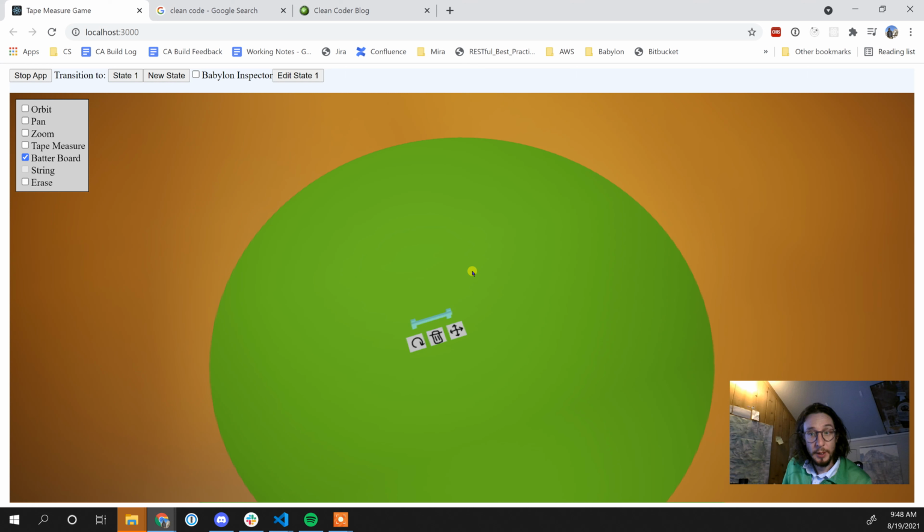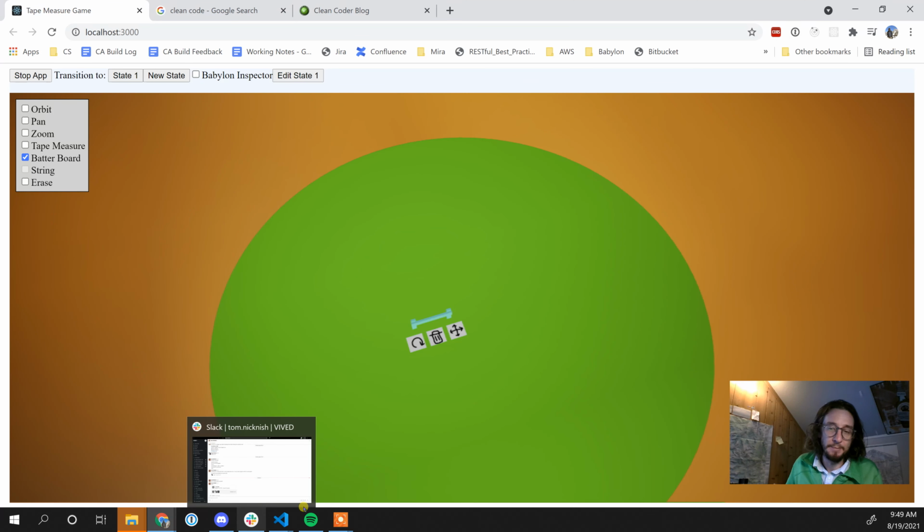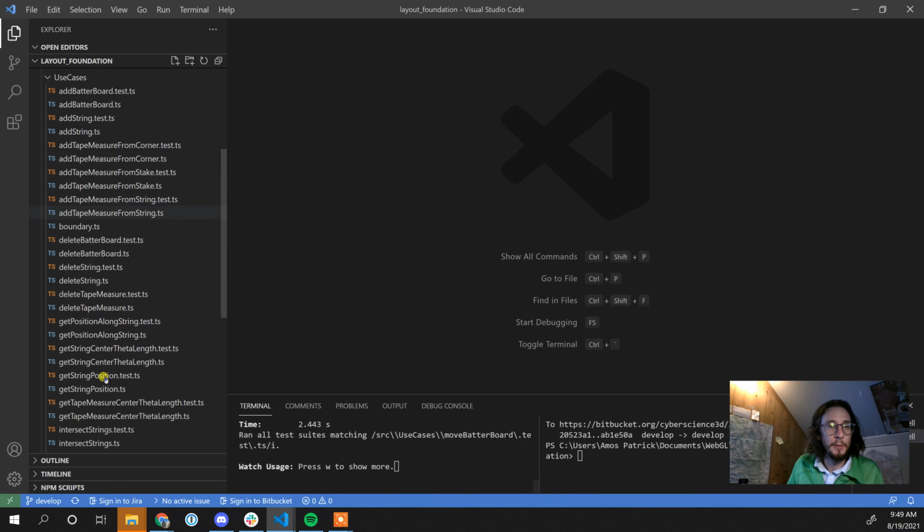What I want to do is enforce a limit. Right now, it just happens that this is my radius, and I can't add a batter board out here because there's just nothing to click on. But in a previous video, I introduced a central radius constraint, and now I want to make sure that radius is applied when I create a batter board, so that you can't make it outside of the radius that is our stage radius. To demonstrate that, we're going to come in here and I can show you.